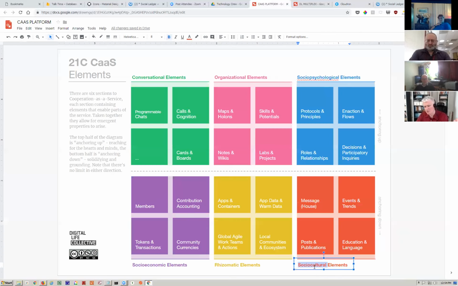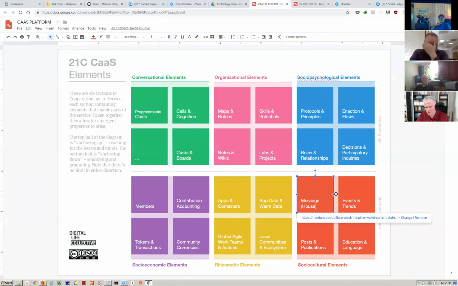Same with the marketing side, which I call social cultural elements here, where you build some kind of a messaging house. What is the message? How do we present ourselves out there? Notification about events and trends and posts and publications on our website. So that piece, of course, still exists. But I think, again, it's very organic. If something grows out of this, then we'll put more people into this. It attracts. It's really a pull mechanism. It can attract more people, more interests, and then it can grow further, right?